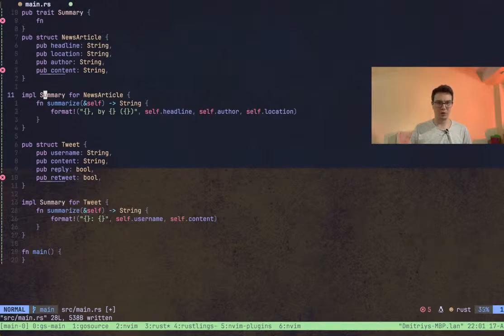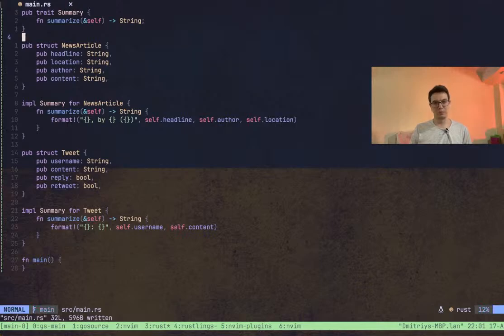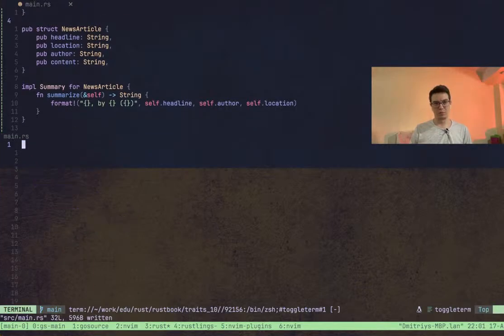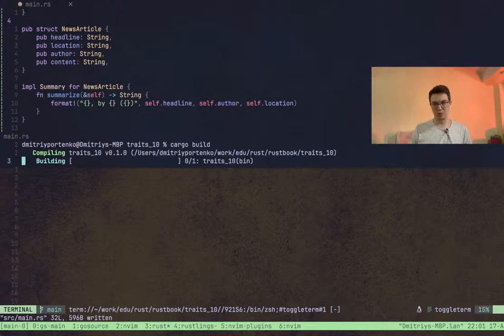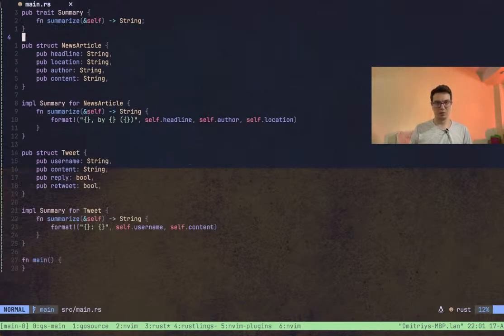Yes, we can see here it should be basically the same, with a semicolon at the end. Let's try to build it. Yeah, no errors so far.